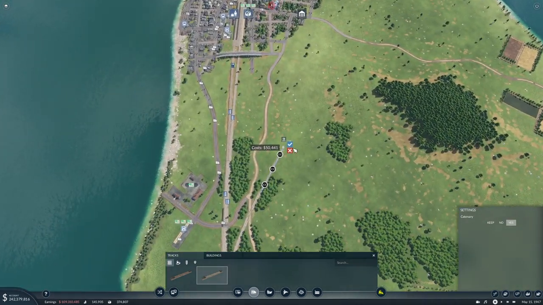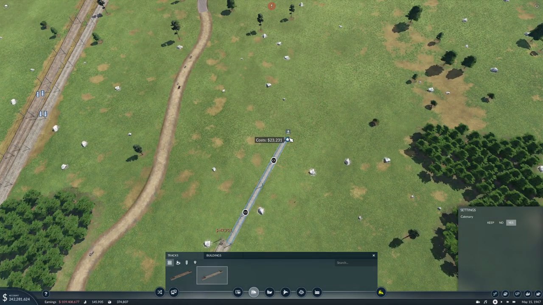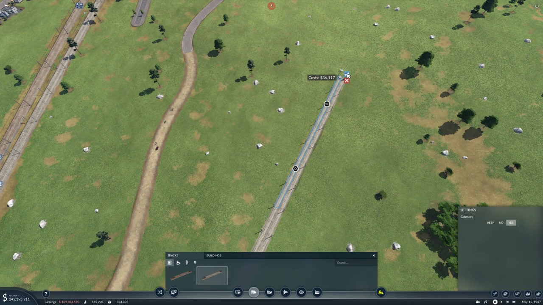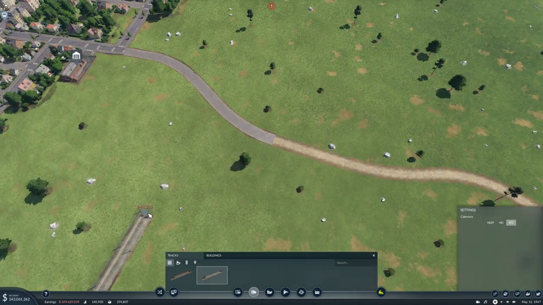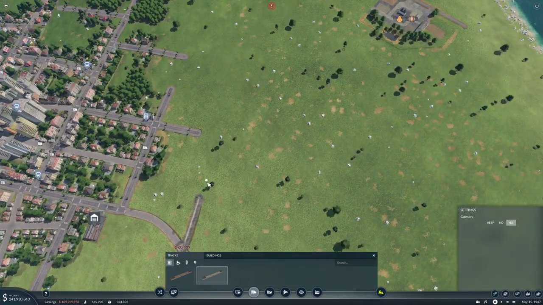So let's see, where are we going? We are heading straight out this way. Oh, a little hill there. And like that. There was a little bump there. I don't like little bumps. Let's come in here.